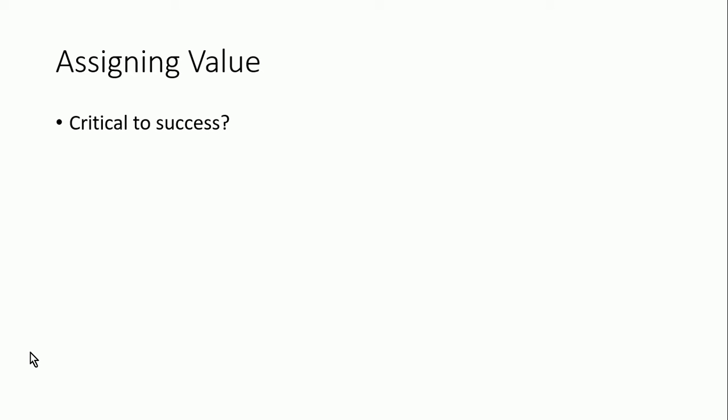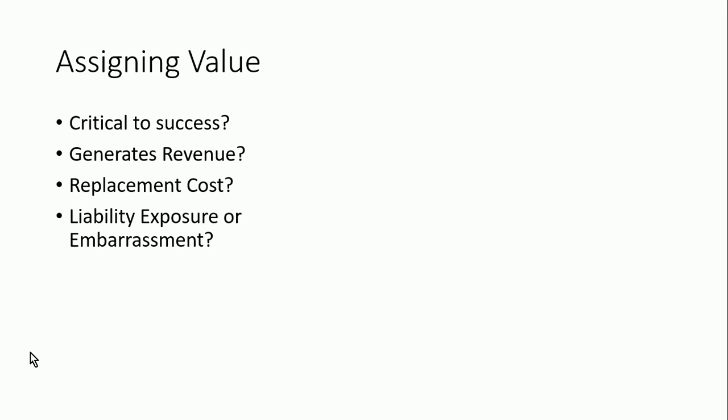So some questions you can ask yourself for each asset is, how critical is it to the success of the organization? If you didn't have it, would it be catastrophic to the organization, regardless of what it costs? Does it generate revenue for the organization? What is the replacement cost if we lose it? What's our liability exposure or embarrassment, for example? So for example, losing data.